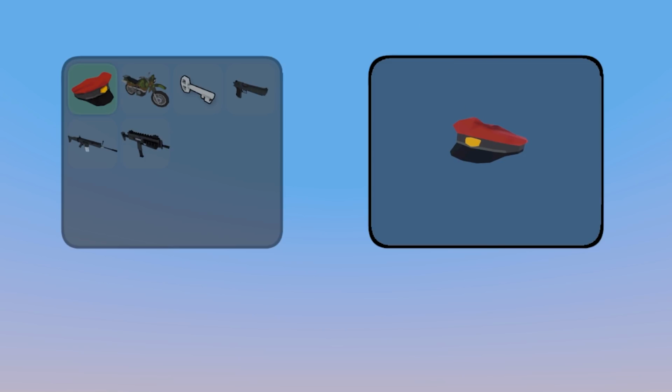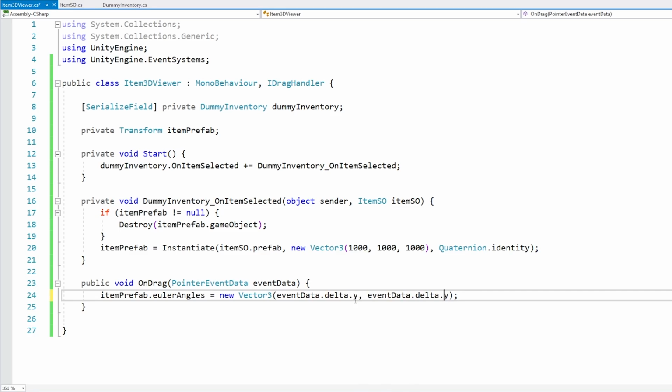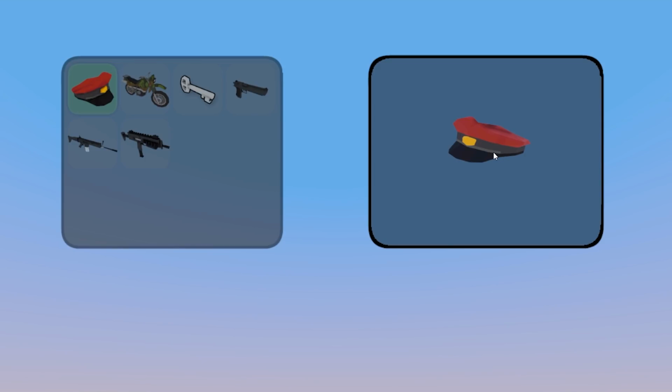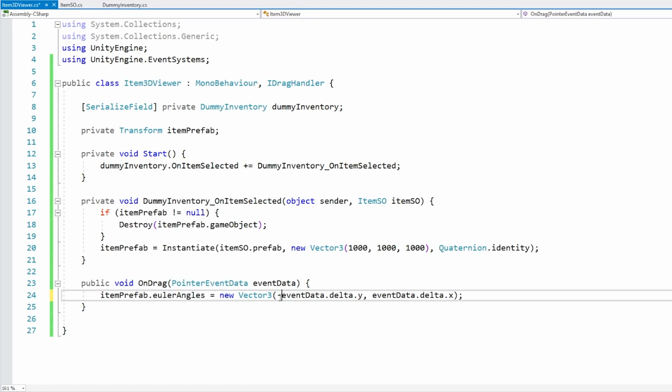So let's change that. Here, just use the Y in here and the X in here. So now if I click and I move, and yep, there you go, it is now working. So it's now moving horizontally. And if I go up and down, yep, it is moving vertically. The only issue now is that it's reversed. So as I move to the right, it's actually rotating to the left and so on. So let's reverse this. Here, just add a minus on both of them. And let's do a final test.